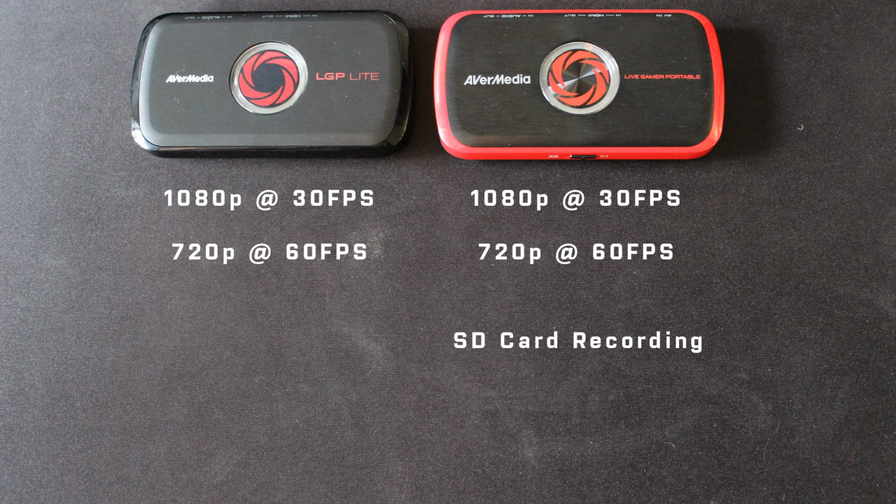It's not just recording that you can do with both of these devices either. You do have the ability to stream directly through both of these devices. They both have that external audio capture point, which means that you can plug a microphone in and you can stream directly through the Avermedia. I recently saw a lot of players at a LAN event were using these things to stream directly to Twitch so that all their followers could follow the live games as they were happening at this event, which I thought was a really cool idea. And it's really good that you can do that directly with these devices. As I say, they're relatively small, they're not really much to carry around, so it's just a great solution all round, hence why they're called portable.